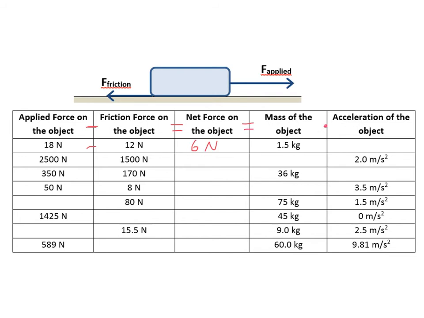And we also now know that net force equals the mass of the object times the acceleration of the object. So 6 Newtons equals 1.5 times some number for acceleration. And here's where you can do a little algebra: what number times 1.5 equals 6 Newtons? So to find this answer we can do a little math here. 6 N divided by 1.5 kilograms is going to equal 4.0 meters per second squared. So we can put that in here: 4.0 meters per second squared.